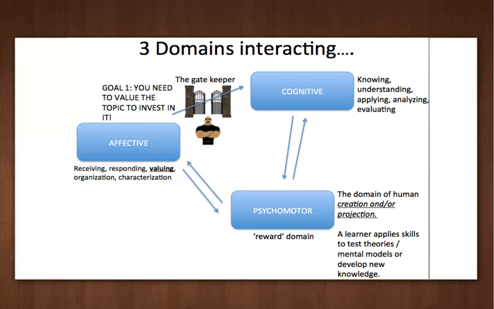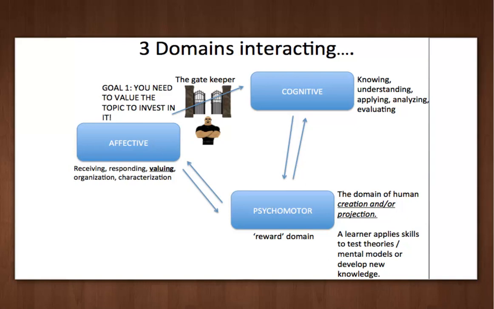So one thing I need you to do here at the onset of the class, if we're going to do well, is I want you to invest a little bit of time into thinking about why you should value the topic of chemistry. Why should you value learning it? And this might be a very broad goal. Like, for instance, maybe you have a dream of graduating university and getting a research degree and going on and curing cancer or coming up with a new vaccine for a particular condition, okay? Maybe that's what you want to do. And you need to know about chemistry to be able to do that, okay? So chemistry is of value to you, and your brain will perceive it as such.